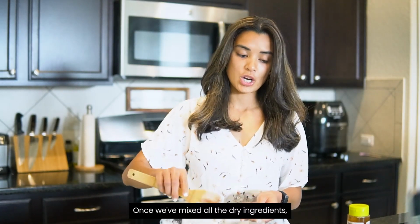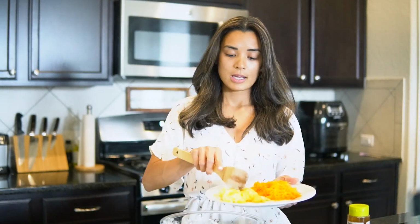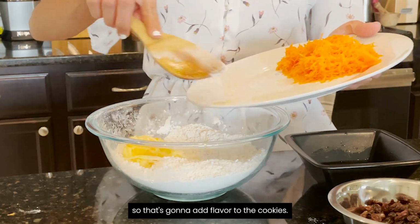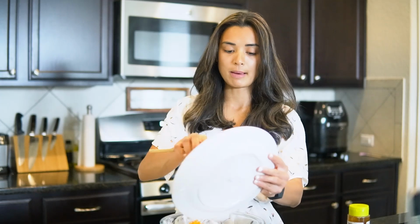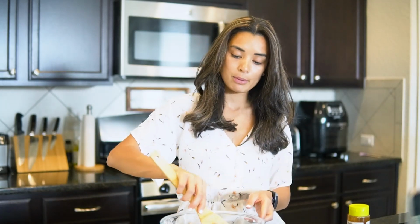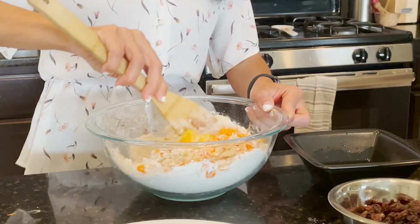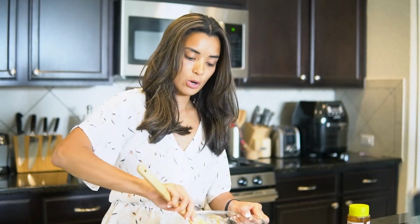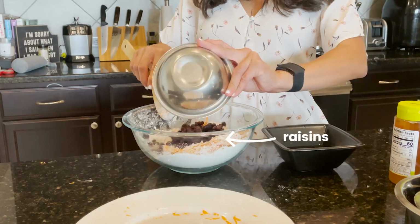So once na mix na natin ang dry ingredients, let's go ahead and add our carrots and the apples. So I love the apples, very juicy siya pag grinate mo. So that's gonna add flavor to your cookies, and magdadagdag siya nung it's like applesauce, diba? Like when you put applesauce, sometimes you replace your oil or your butter with applesauce. So with this one, masarap lang na fresh yung ginamit natin. So we're gonna mix this a little bit, and then maya maya we're gonna use our hands to really mix this dough, and then add your raisins.